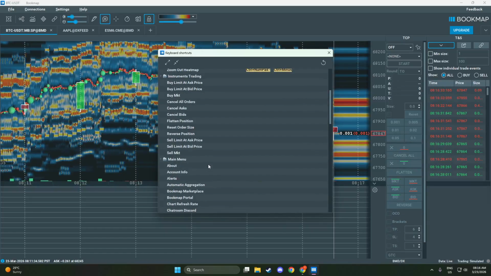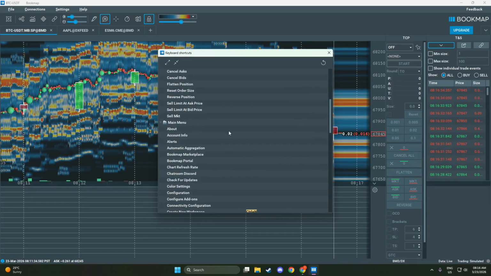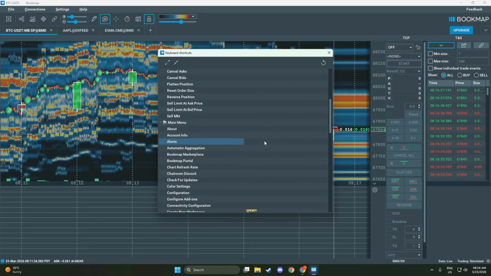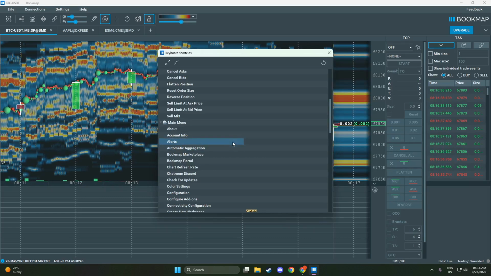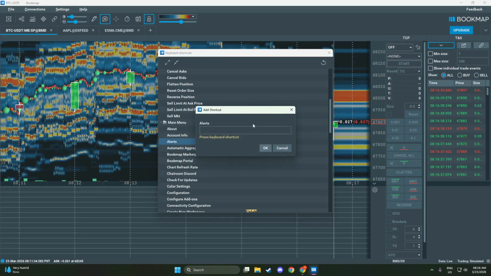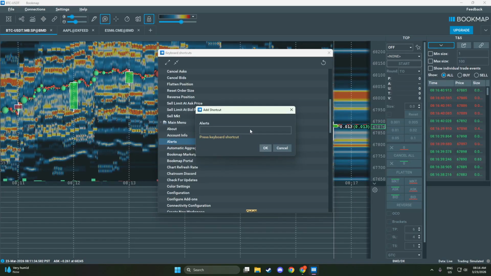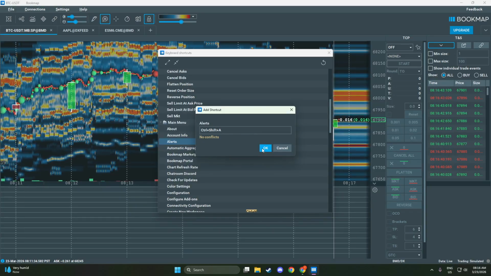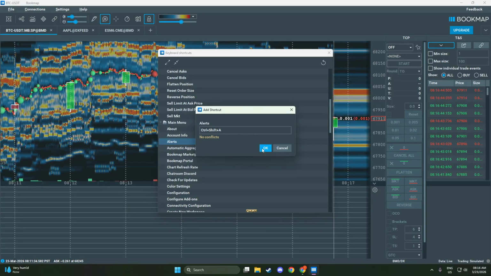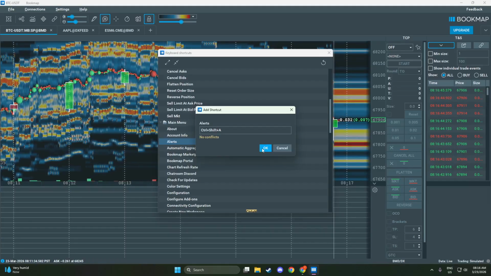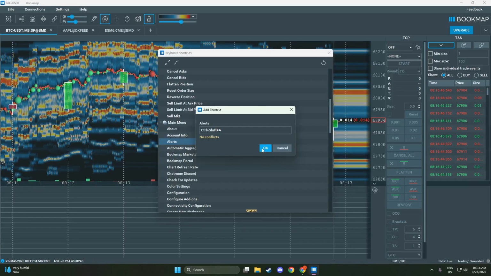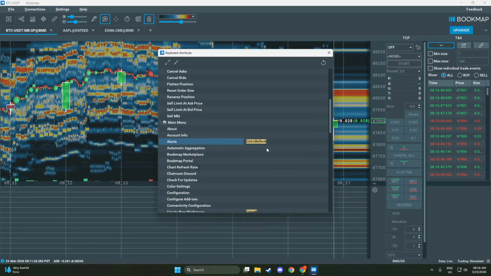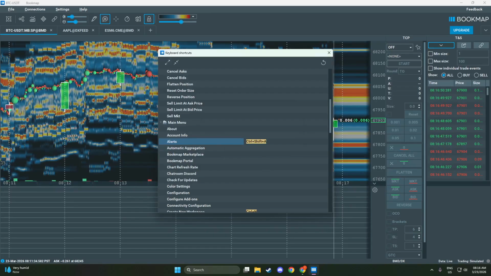When you're ready to customize, double-click a hotkey entry to change it to the key or key combination you prefer. After you double-click, Bookmap will start listening for input, so simply press the keys you want to use, such as a single letter, or a combination like Control plus Shift plus a letter. Modifiers like Control, Alt, Shift, or Command are great for creating unique combos that don't interfere with basic typing. If there's a conflict with another shortcut, you'll typically get a warning. You can then choose a different combo or decide which action should keep the binding.